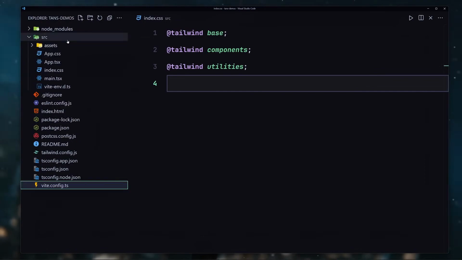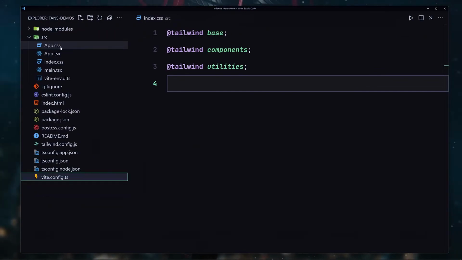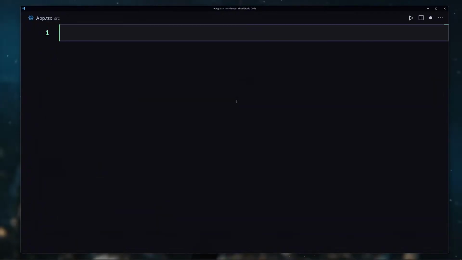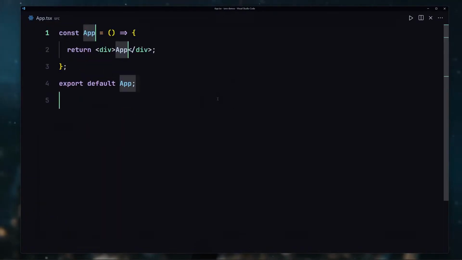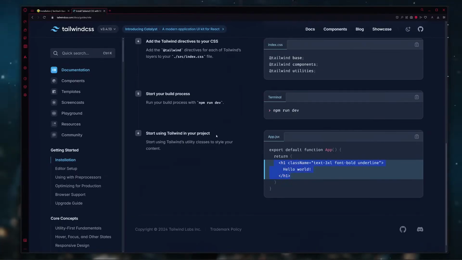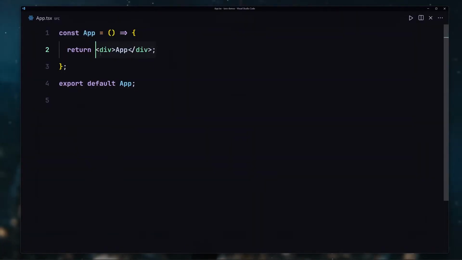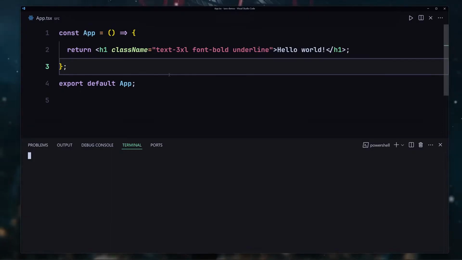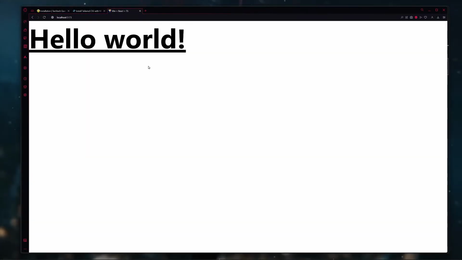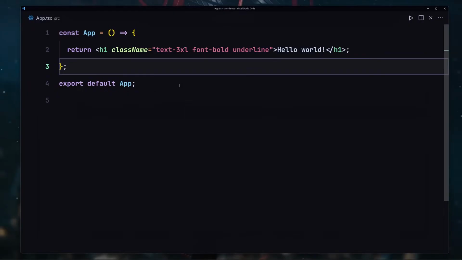I'm going to remove the public folder, also remove the assets folder, remove the App.css, go to the App.tsx file, remove everything from there, and use my rfc inside there to create my initial component. Now let me copy this line of code and place it right here so that we can see whether everything is working or not. I'll use npm run dev, and now let's test this out. Okay, so everything is working the way we expect it to work, and that was our entire installation.